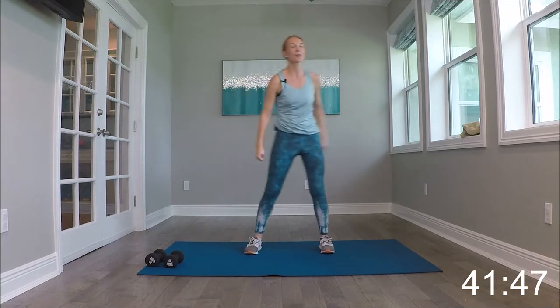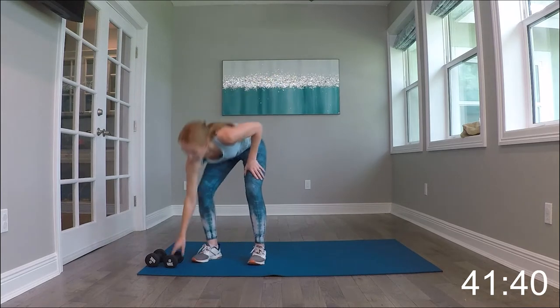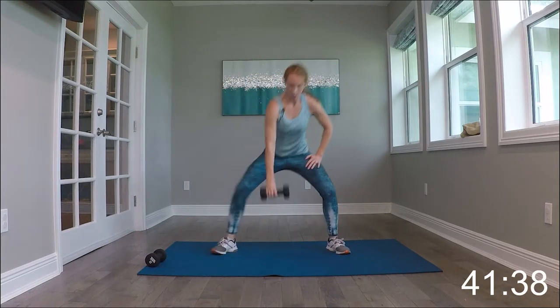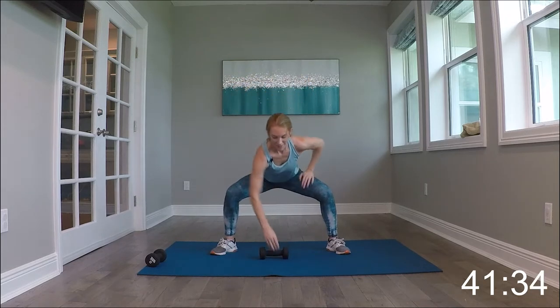We're doing each one of those four exercises again. Sumo with the row, alternate arms. I'll demonstrate, you only need one weight for this one. Right here, chest stays forward. Row, switch hands, row, and begin. 40 seconds.